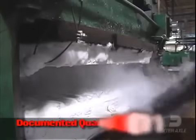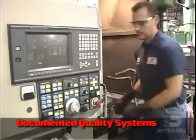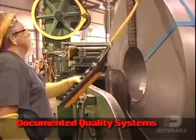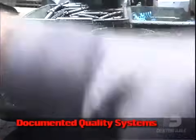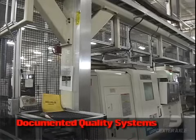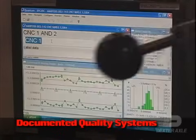Dexter's dedication to quality is maintained at each of our facilities by incorporating statistical process control, standard practice instructions for every plant function, certification training of all production employees, and thorough supplier rating systems. This systematic approach to quality ensures that each Dexter product is manufactured with knowledgeable and experienced workmanship using only the finest materials available.